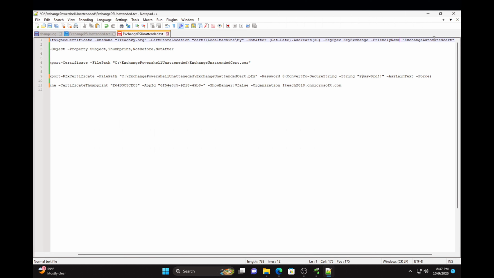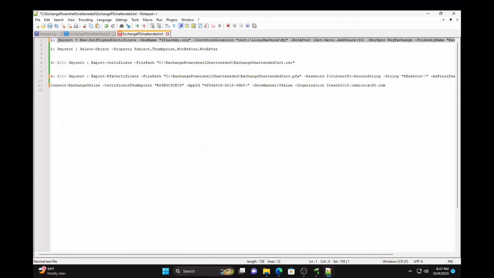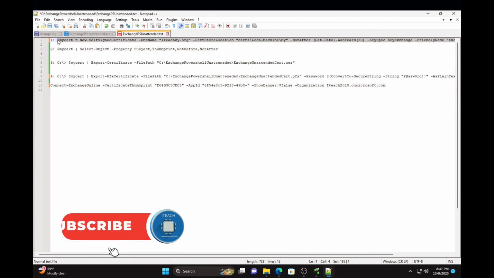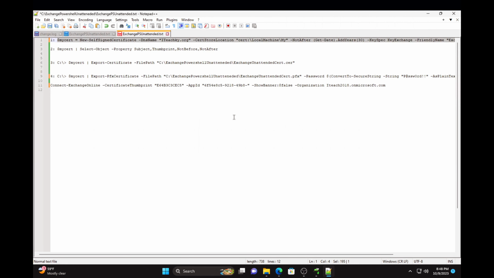I also had to change the valid period of the cert, so I made mine 30 years. And again, 30 years is a long time. I mean, Microsoft probably will be doing everything with AI by then, or replace every human being from doing this. But until then, we're going to go ahead and continue, right?